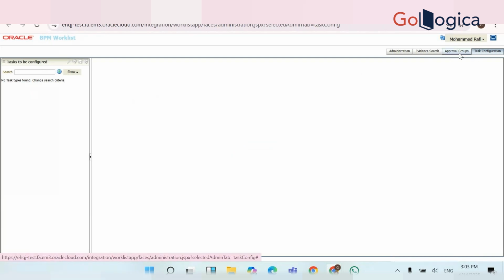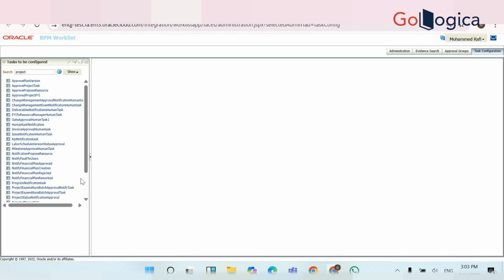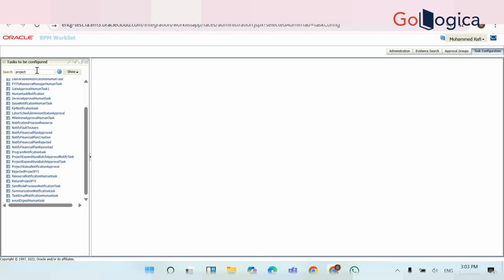Any approval rules you are going to create, first you may have a requirement, right? Whether you are going with approval based on some groups, or based on some direct individual, or based on some roles, all of them. Let's say any project changes should go to the project manager or to the project controller, depending. Under that you need to search here for project status. That's why I said a lot of rules will be there in the cloud.